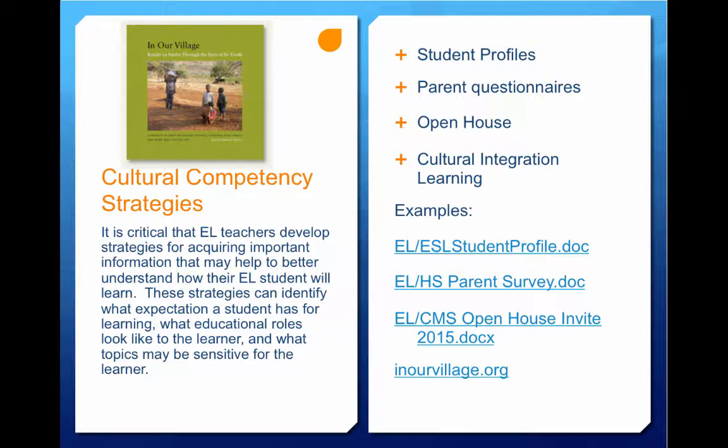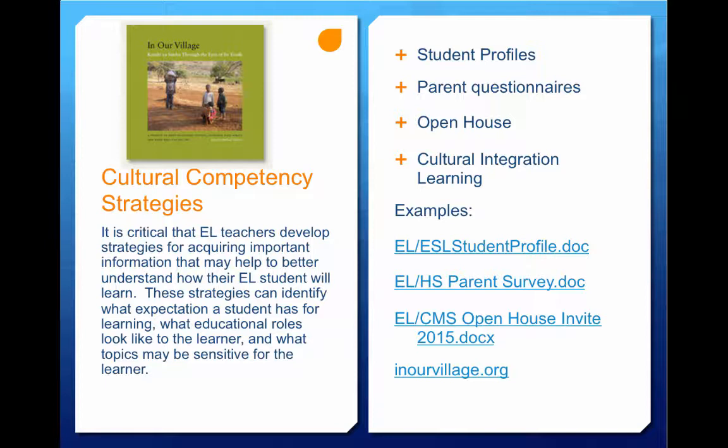Mainstream teachers should know these things. English learners, language learners shouldn't go to a classroom without these things prepared for teachers so that they are not blindly teaching students. There are several things that we can do to prepare teachers for these. One is student profiles. A student profile is, very simply put, something that creates a profile of the student, a sort of snapshot or picture for the teachers so that they get an idea or some information on that student.